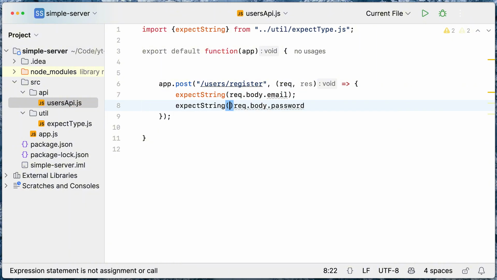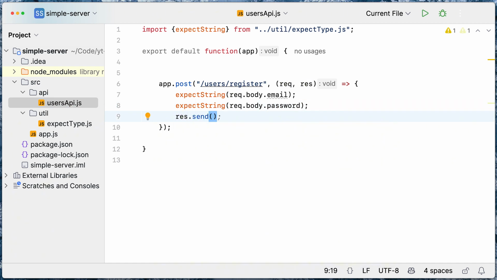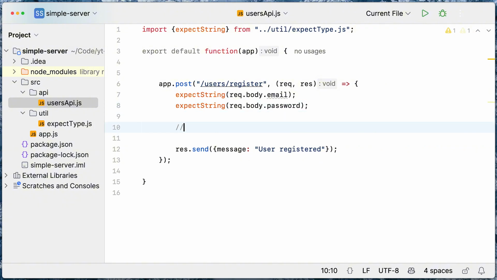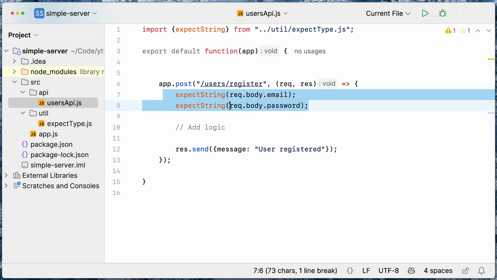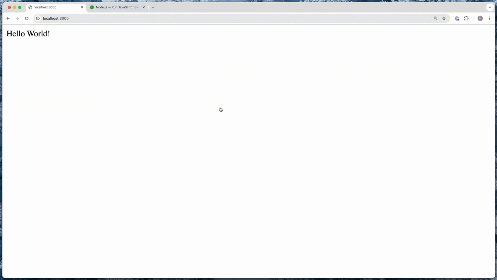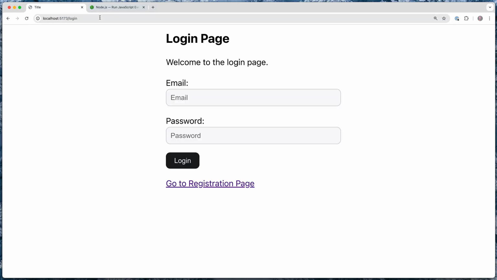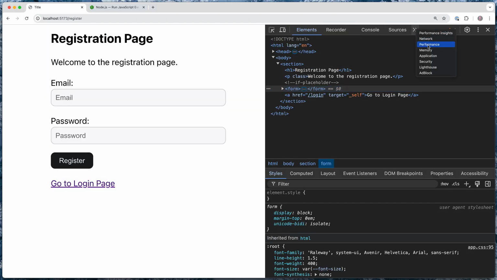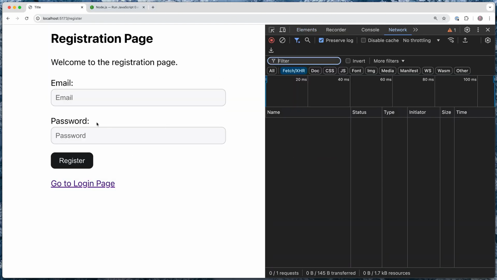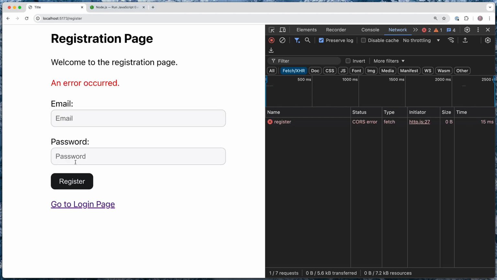All right. And in our API, what we can do now is we can say expect a string. And we do the same thing here. Message user registered. It's not registered. We need to implement the logic here. We come to this in a second, but I want to show you how that works. First of all, this is throwing an error. So what happens now if I make this post request? So if we just open our application, go to the registration page, I open up the network tab so that we can see what the API actually returns. And I just say register.